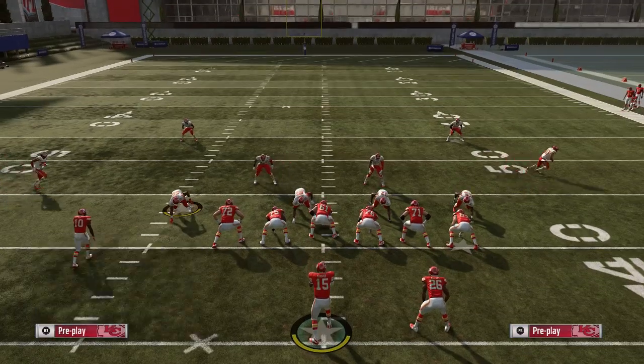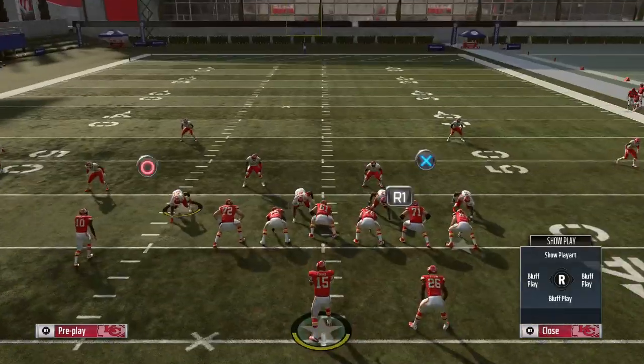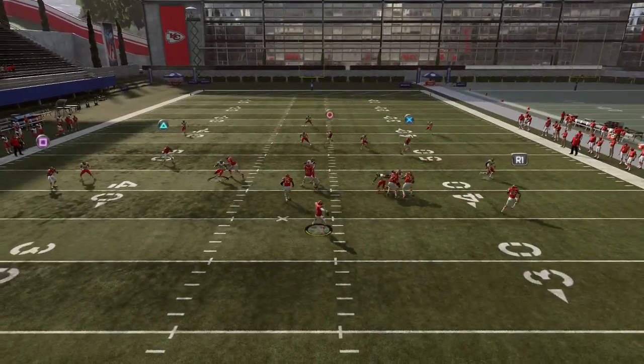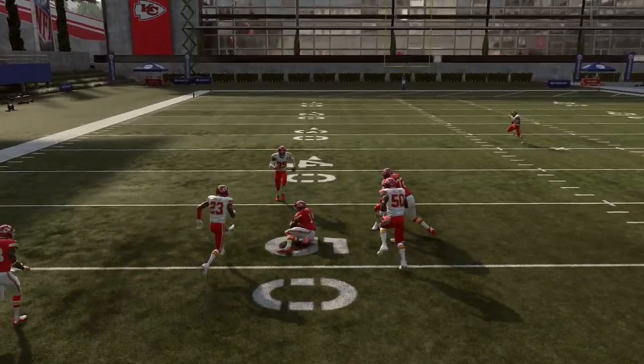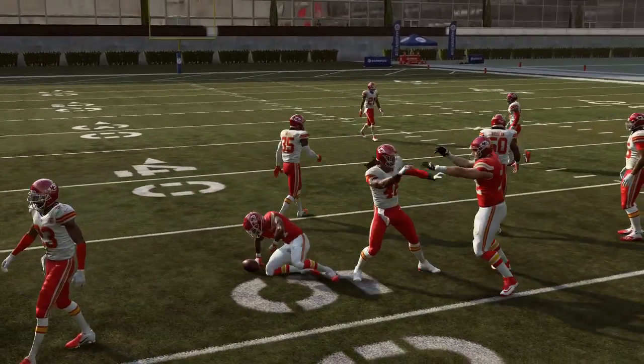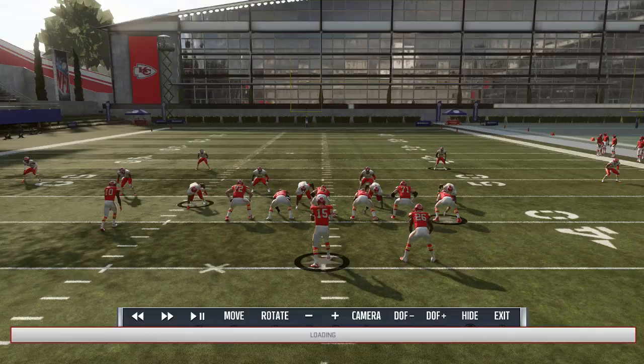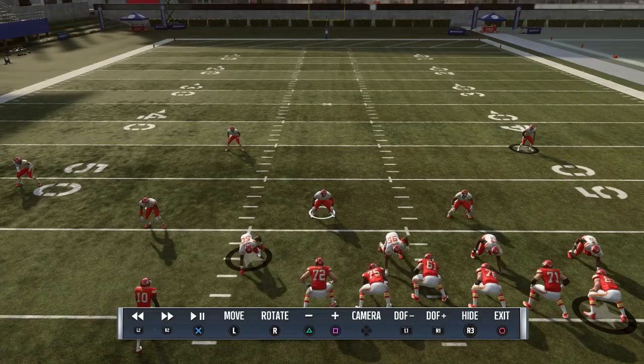And then secondly, if they're in cover 3, you can usually do this too. As you guys can see, the crosser held the yellow over there. So this was just stock cover 3. Watch this hook curl here. Show you guys. He follows the crosser.